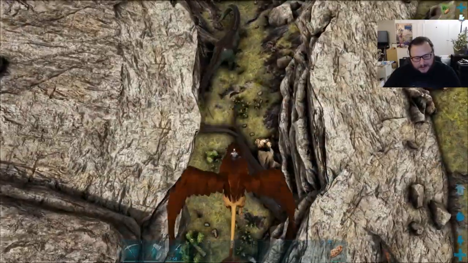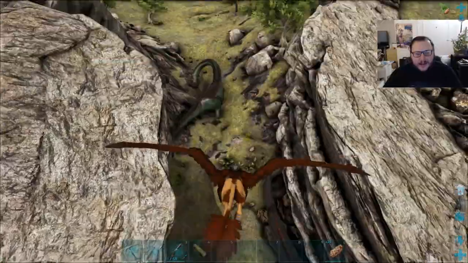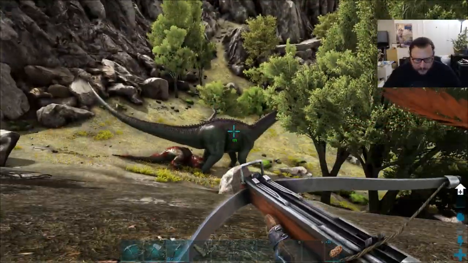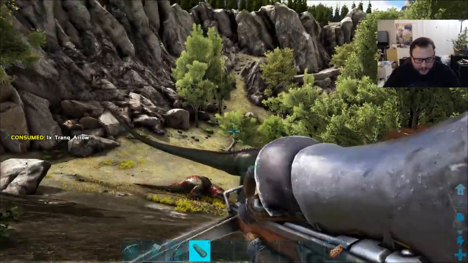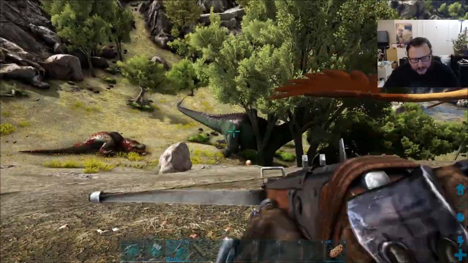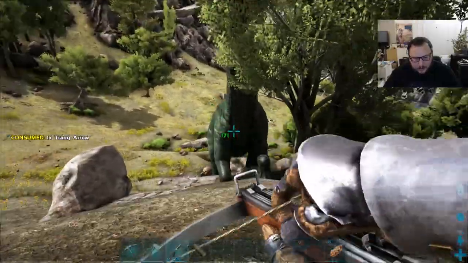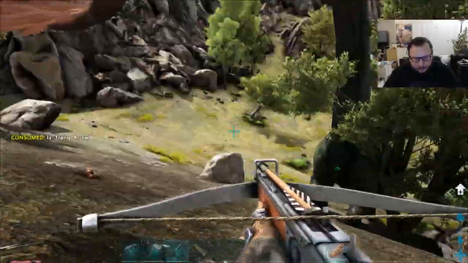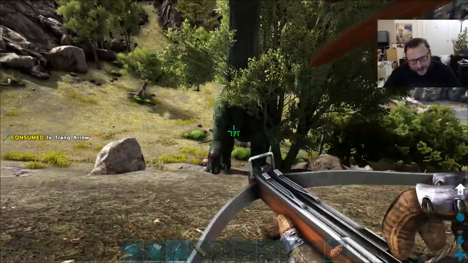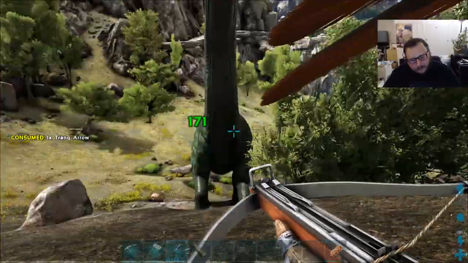Here's a good test. Let's have this Rex kill him. What level is that one? That's the 130. Dang it. All right. How much torpor does this guy have? 17,000. That's not even that much. We're already at 1,000. Oh, maybe he cannot walk up here. What is attacking me?